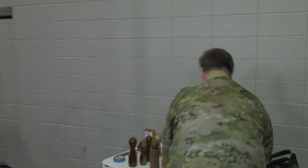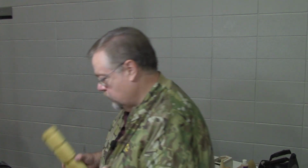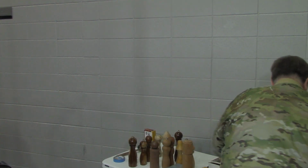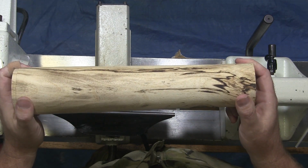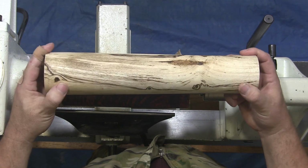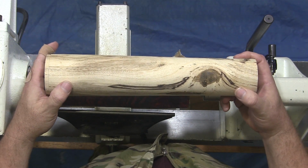Glenn, I never worried. I got to the point where I didn't worry with what I started with. And there's a reason for that. What I found with my figured woods, as I roughed them out, this is a peppermill blank. I don't know whether it's a 10-inch peppermill or a 4-inch peppermill. I rough it out, and then I look at the figure. And I decide where I want my cap.